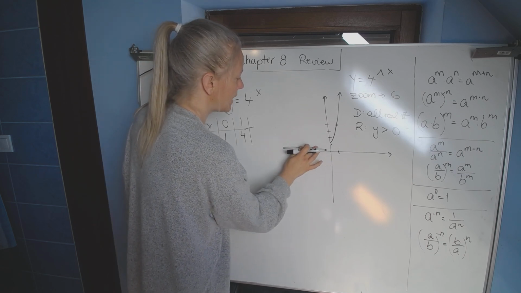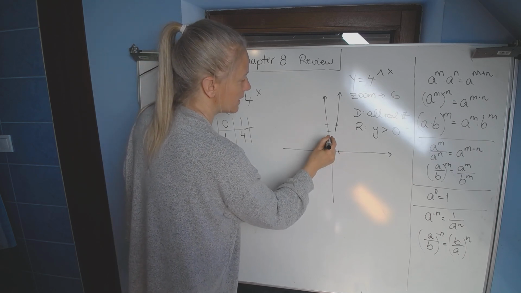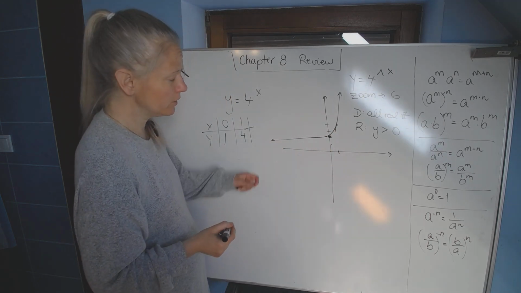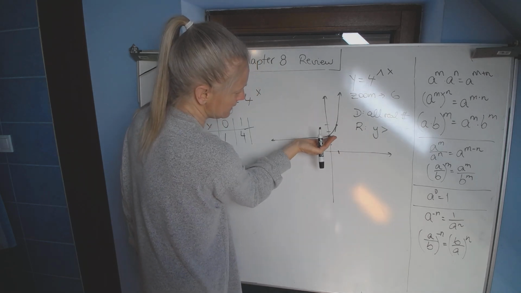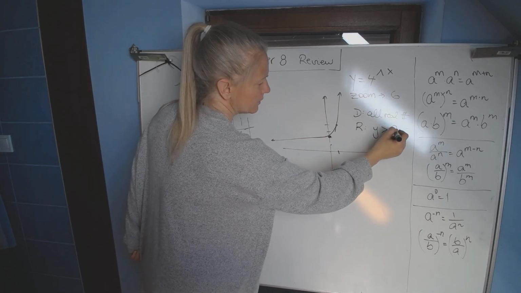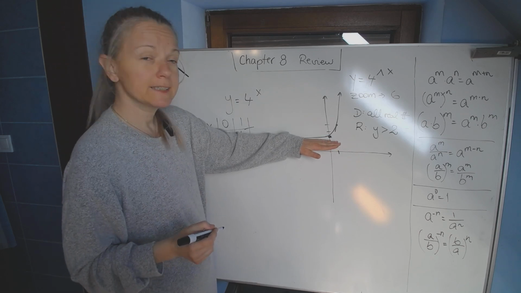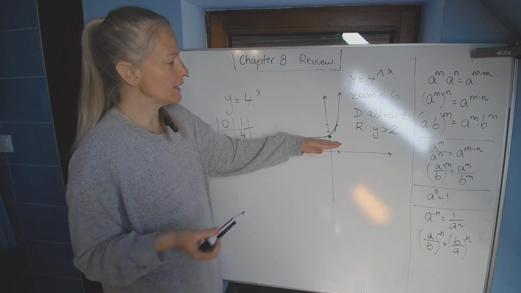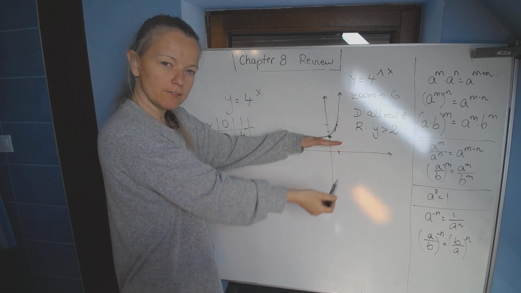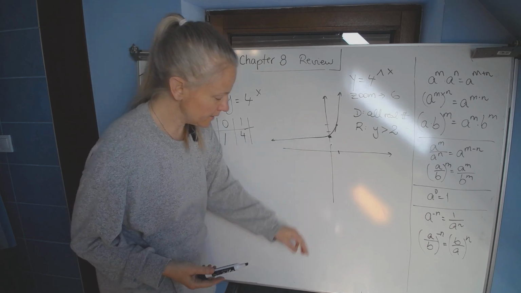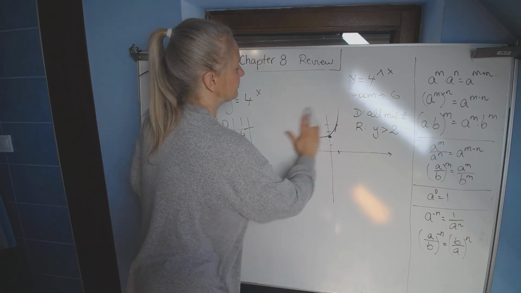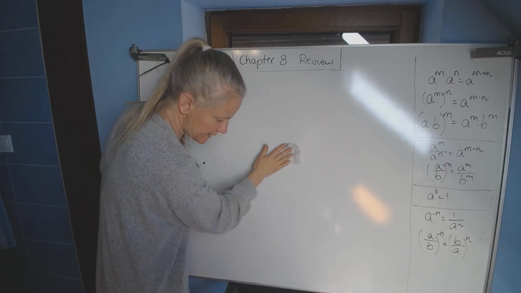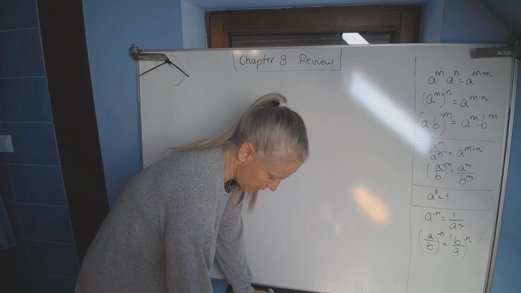If my graph, I'm just going to give you a crazy example, and say that this is where my 2 went, and you will go like this. If my graph looked like this, then it doesn't touch 2, so y is greater than 2, right? We look and ask, what is the line that my y doesn't touch, but it goes by it, and then if it's on top, it's greater, and if it's on the bottom of that line, then it's less than. Okay, that's kind of what you're going to have to do here over and over and over again, and that's all you have to do.